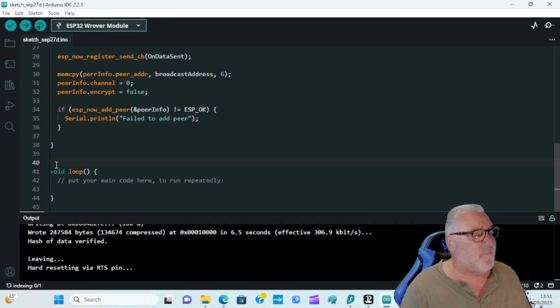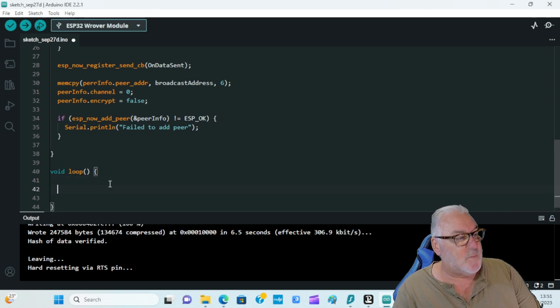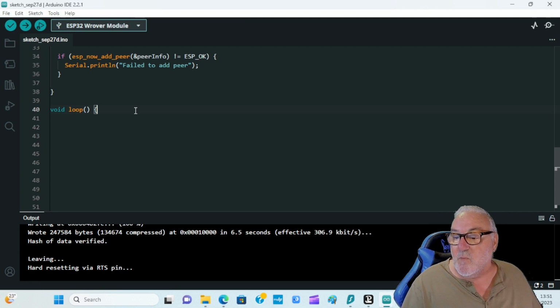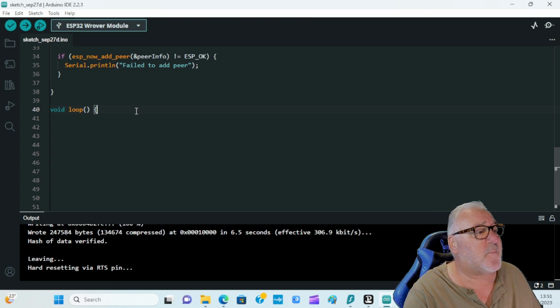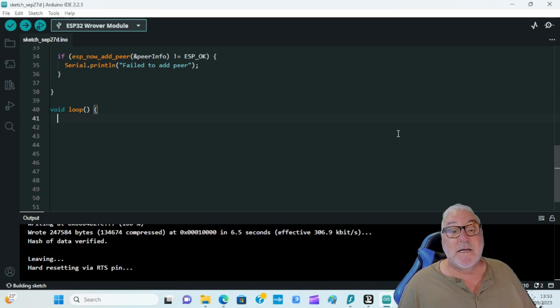Bring this a bit. Okay, we're now on our void loop. We put some spaces. Yeah, we can always take them out in a minute. Things that we want to happen continuously. Okay, so what we've got to do is now set the values to send, like the values we want sent to our second ESP32.